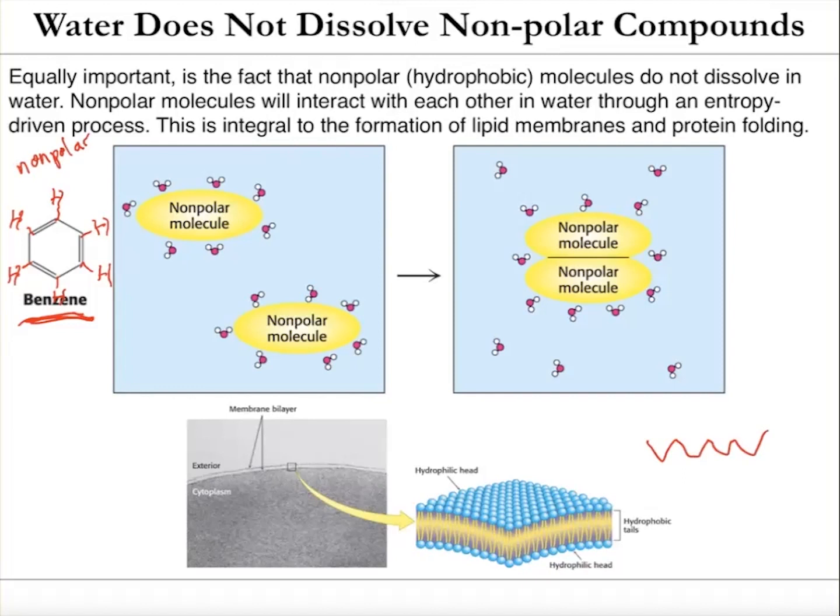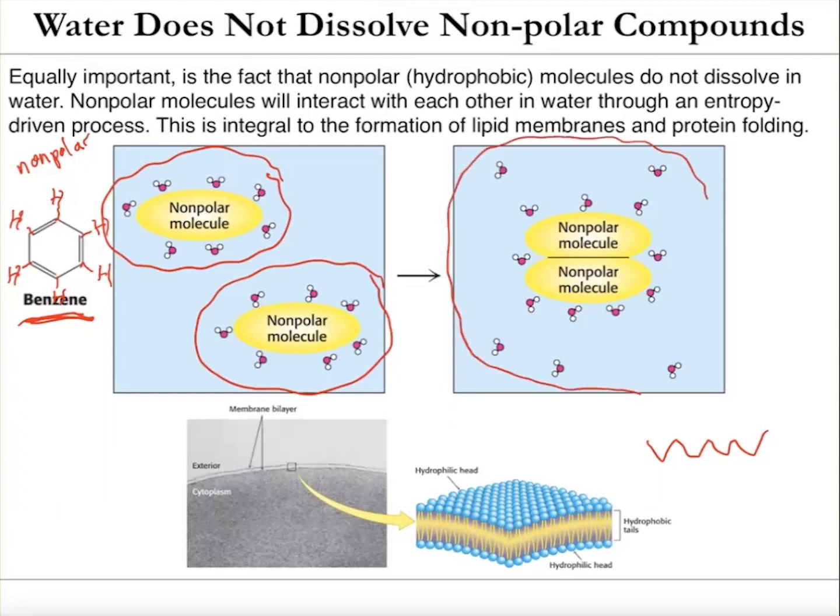However, when these types of nonpolar molecules are exposed to water, they tend to interact with each other. So if you have a nonpolar molecule here and a nonpolar molecule here, they'll actually interact with each other when they're in an aqueous environment. And this actually has to do with physics and entropy and stuff like that, but it's not super important. It's basically, it increases the amount of disorder. So these water molecules want to interact with other molecules rather than organizing themselves around these nonpolar molecules.